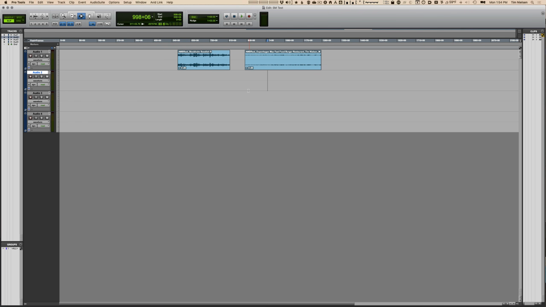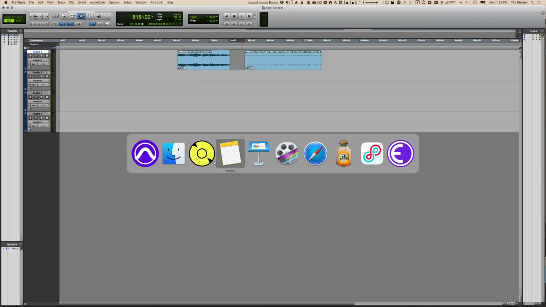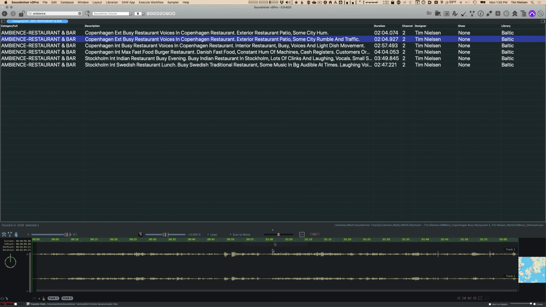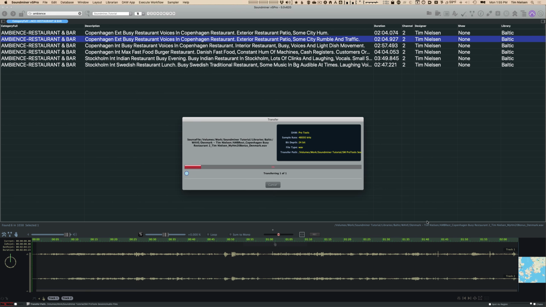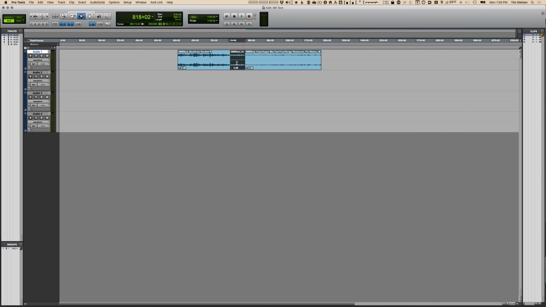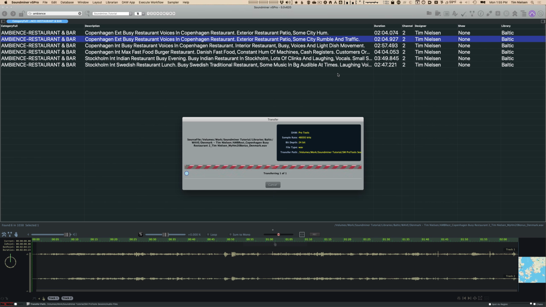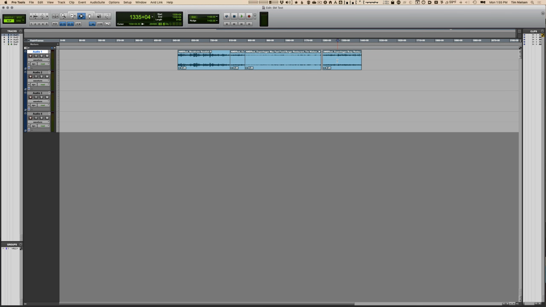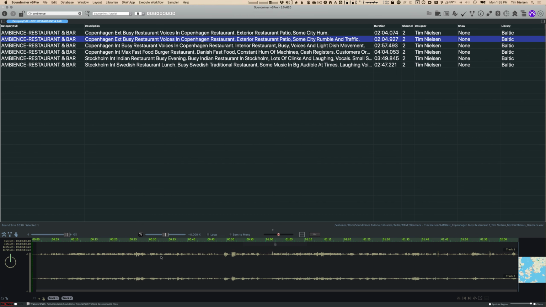So now let's say I want to spot to a particular selection. So let's say I want to spot something directly into the middle of this. If I highlight that space, when I go to Soundminer and pick a different sound, no matter what I've selected here, when I hit spot, it's going to take from the first part of this sound file as much as it needs to fill this gap. So it will automatically fill that gap. So it won't overwrite something to the right of it if you've made a selection in Pro Tools. This is pretty useful, right? If I then came back here and spotted it at the end of this, now it spots the whole sound file, okay? The other thing I can do is I can select basically a section of this sound to spot.